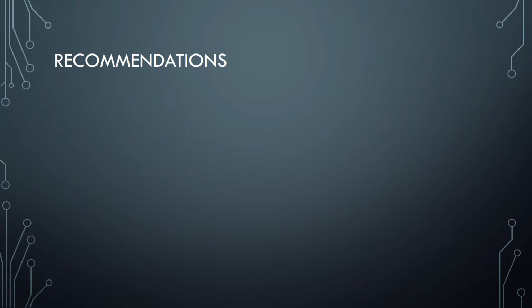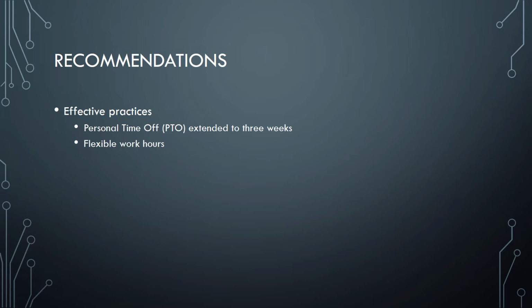Before one addresses recommendations, there is a need to give praise to the Landing Systems HR Department for recent effective practices. The first measure is providing additional personal time off, or PTO. HR recognized an increase in employee absenteeism in 2016 and fought hard to implement this program prior to 2017. Instead of 10 PTO days, each new hire is offered 15 PTO days per year. Additionally, the 15 PTO measure was extended to employees who have been with the company under 10 years. Another new program was a flexible work hours program. This program is designed to maximize an employee's time at work. With the approval of their immediate supervisor, an employee can work any schedule that supports the business.